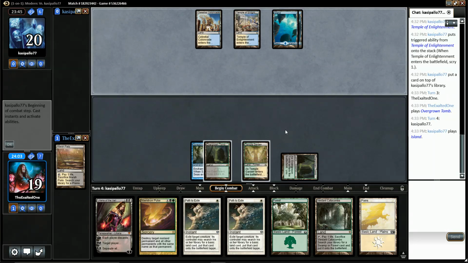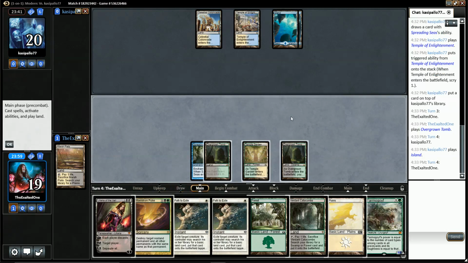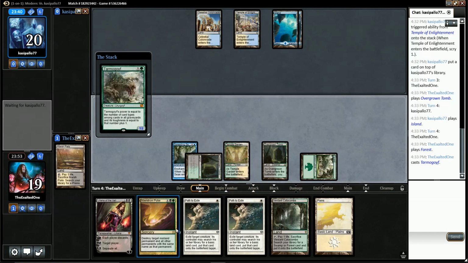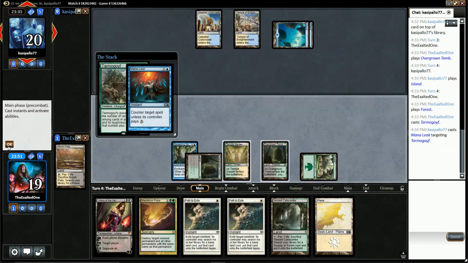So the Spreading Seas replaces itself. If I just Maelstrom Pulse a Spreading Seas, it's basically 2 for 1ing myself, because the Spreading Seas drew a card, whereas, sure, that's fine.